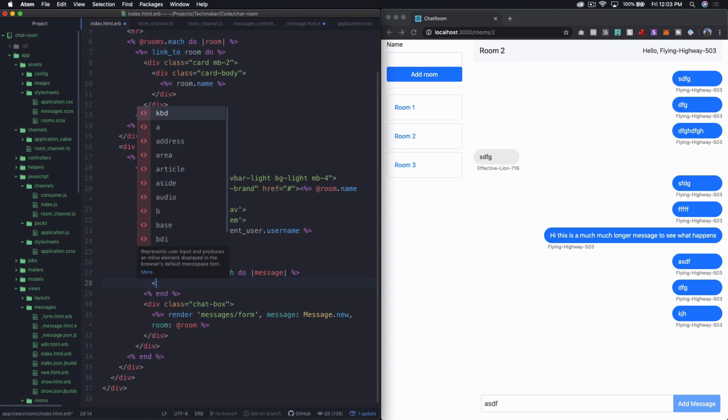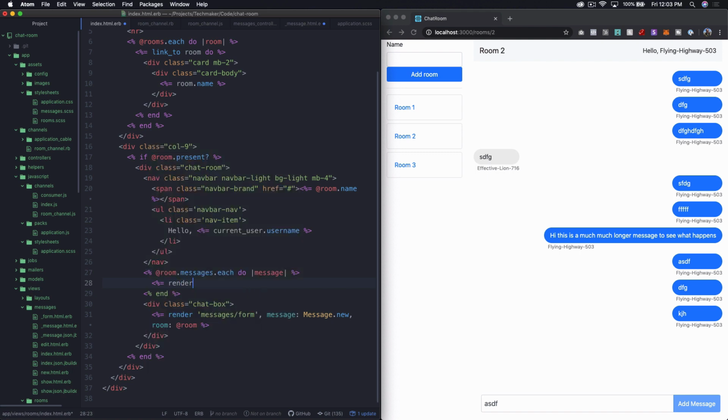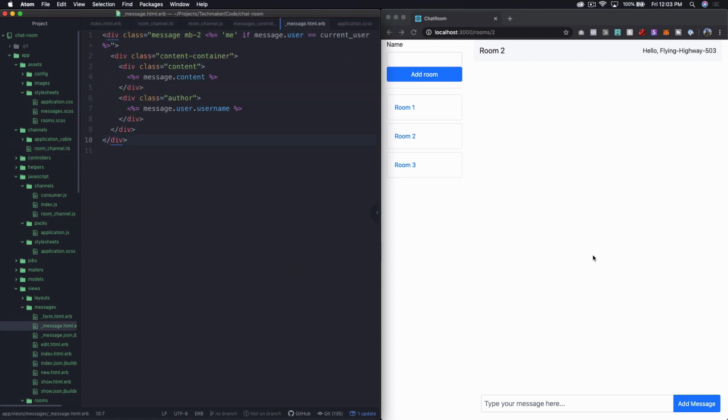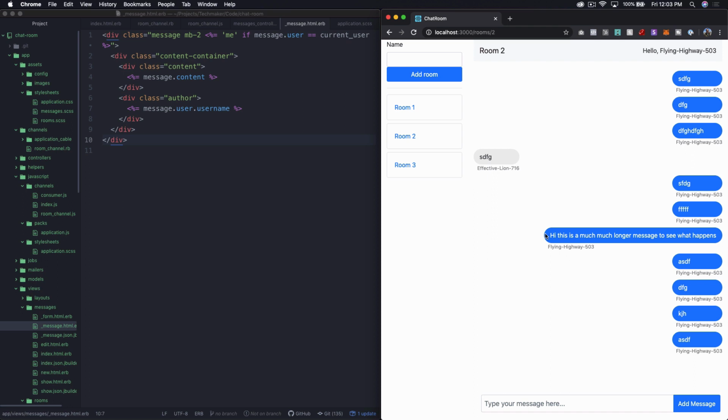Now I can just say render messages/message for my main view, with message: message, and let's refresh and see where we are. Okay, we broke everything. I guess I've got a bad habit of not saving things today. Okay, now we're back.